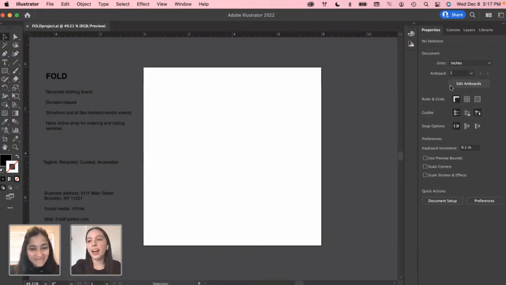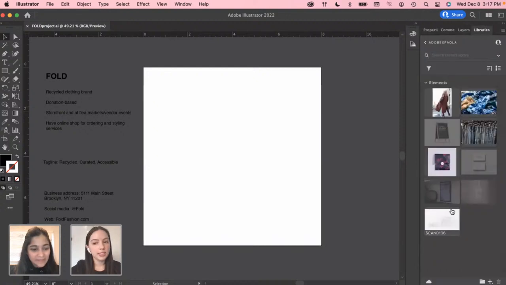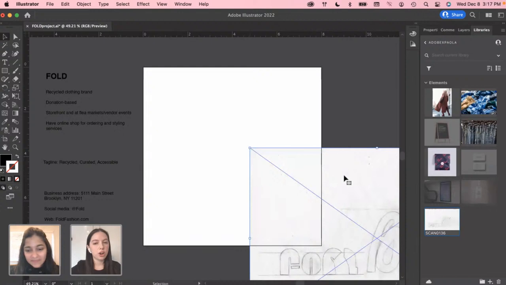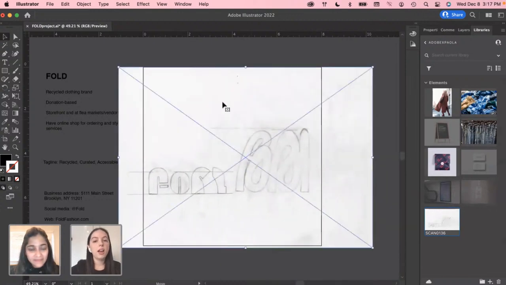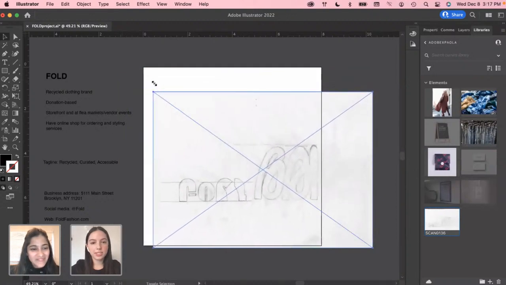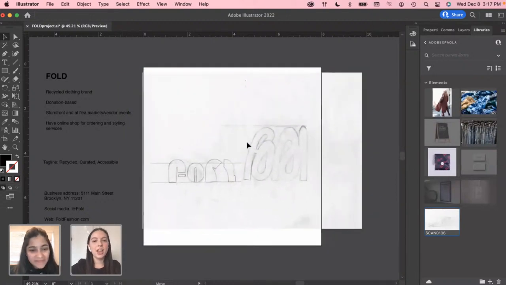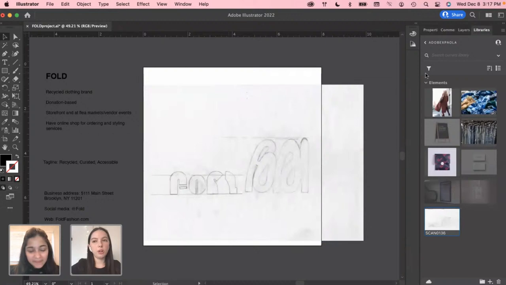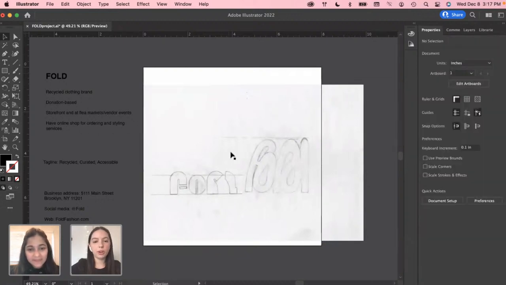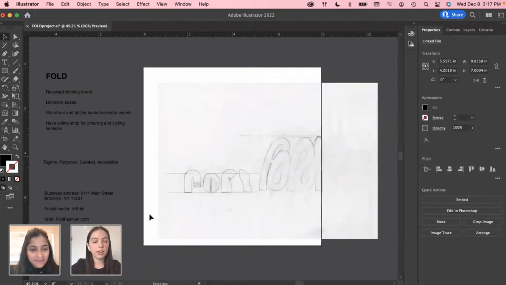So that's the info there. Let's get going. I have some sketches of lettering that I think is going to start us off with our logo design. Kind of crazy lettering, but this is some sketching I did that was kind of all over the place, but I figured it would help us along the way.